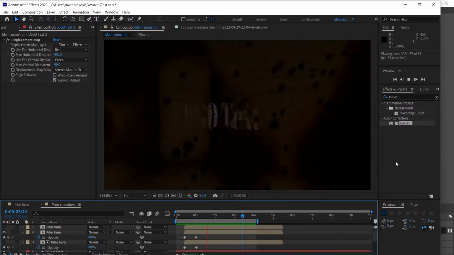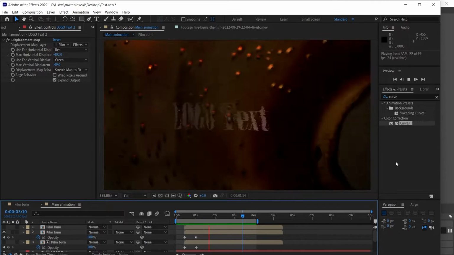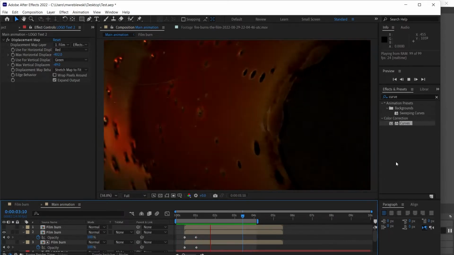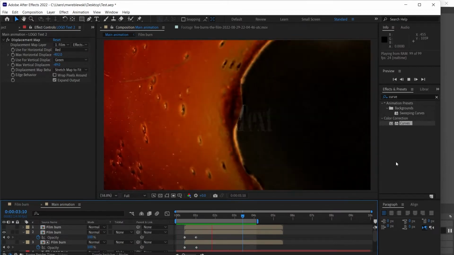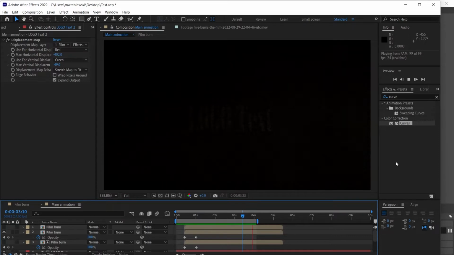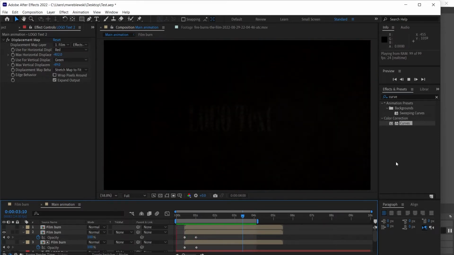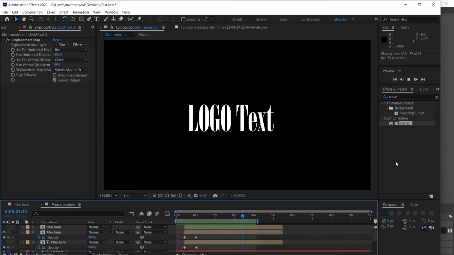Last night in lab, I was trying to get this effect to work, and this morning, after a good night's sleep, I thought it through, and I have it working now. So I'm going to go through it step by step. What we were able to do last night was use a Luma reveal so that the film burn took away the logo. But I wasn't happy with that. I wanted the burn to also distress and displace the logo.